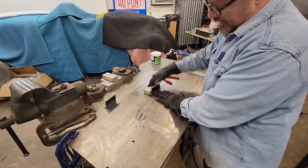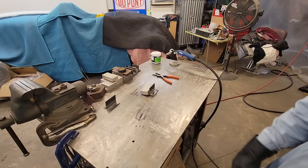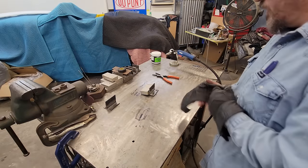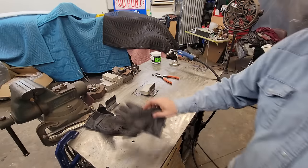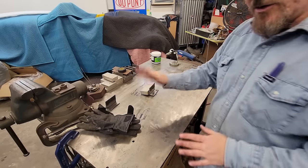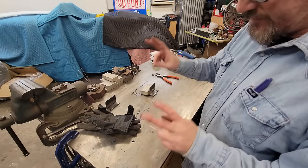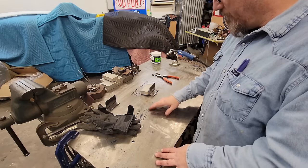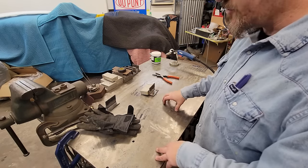And what I'm gonna do is lay this on here just for some weight on it so I don't move it around. So I'm gonna get you in here a lot closer, and I'm gonna show you the gun angles we're gonna do. We may try loop-de-loop the cursor feed to do a little stacking dimes, if you wanna say. On this first one I'm going to do, probably one of the stronger welds.